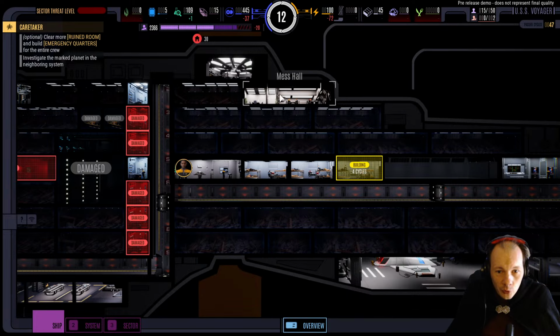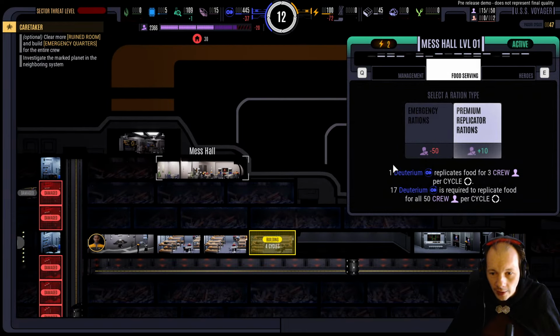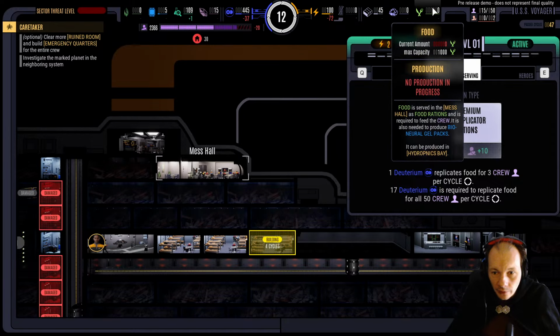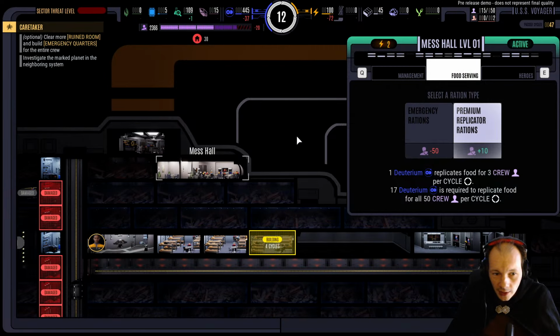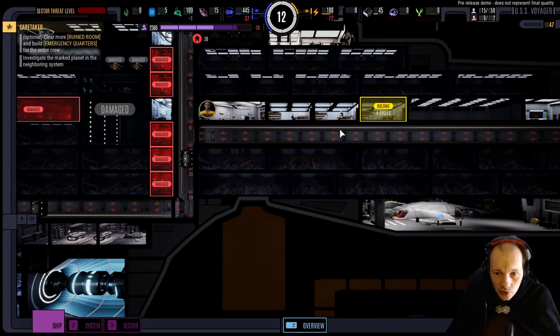I also don't have any food, because we do require a, what do you call it, hydroponics bay to make more actual food, which we have none of. Served mess hall food rations to feed the crew can be produced in the hydroponics bay, which we don't have right now because that requires research.